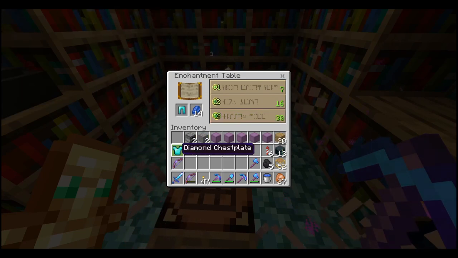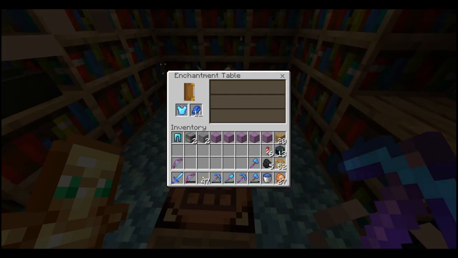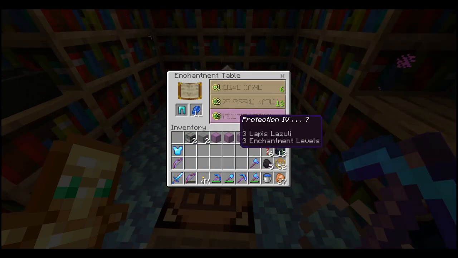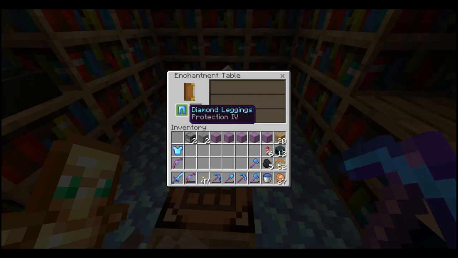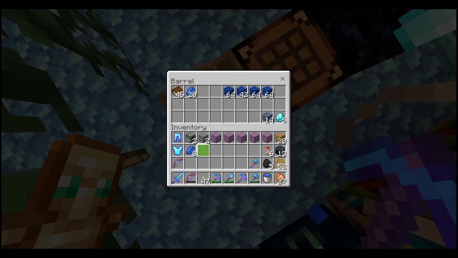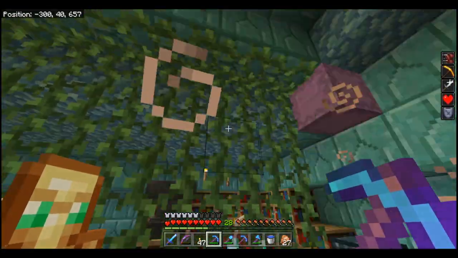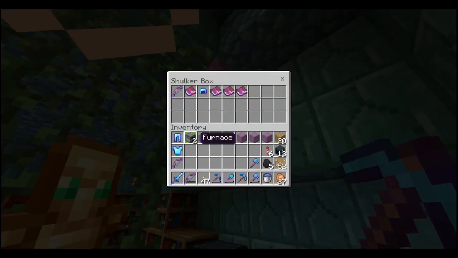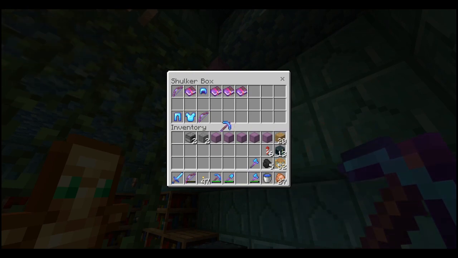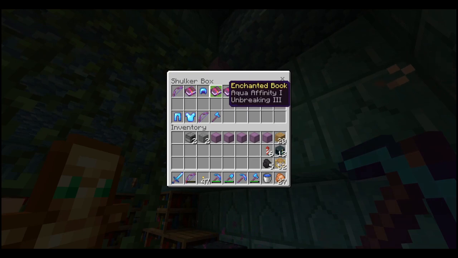What else have we got? Projectile protection's not bad. Yeah, go on then. We'll get projectile protection on the main piece. With unbreaking 3, go on then. Oh, and some protection 4. Yeah, go on. No, on its own, protection 4. You little monkey. Saw me come in on that one, didn't you? Oh well. Nice few levels from pretty much mining ores. Thank you very much. That will do nicely.